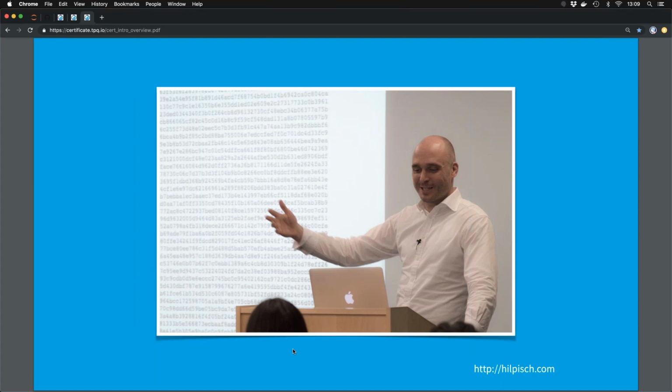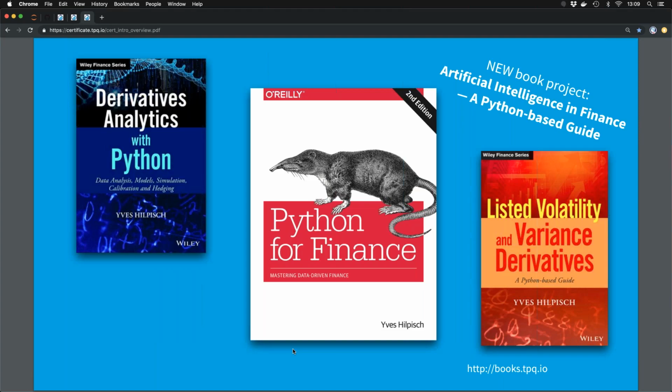Most of them are related to what is important for the core topics in our certificate programs as well. Yeah, here are the books. The middle one just came out, Python for Finance, as a second edition last December. I think it's a major upgrade, not only an update. It's also selling quite well, and I'm not saying this from a financial perspective, but rather since I'm so happy that our topic is now so commonplace and widespread.